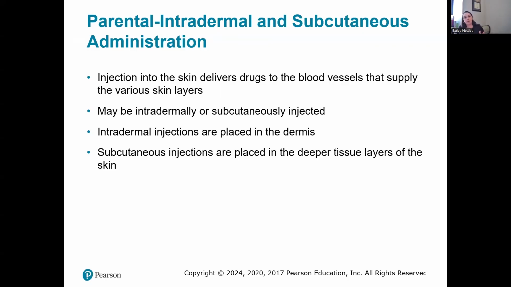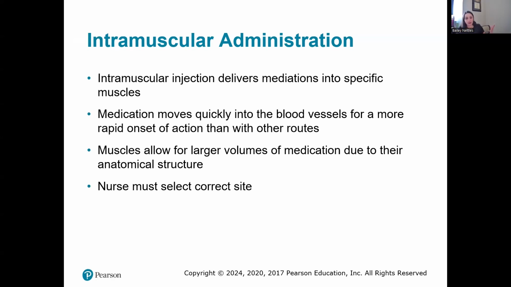All right, and then IM, our three famous IM spots are deltoid, ventrogluteal, and vastus lateralis. There are pictures in your nursing book to go look at, or you can Google them. We know that ventrogluteal, which is the side of our hips, that is our most preferred site. It's one of the bigger muscles. It's safer and it's less likely to go in the wrong space. We love the ventrogluteal site. Okay, it is not deltoid. Deltoid is not preferred.